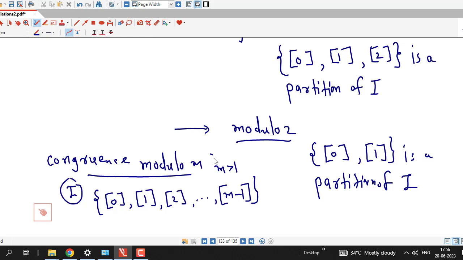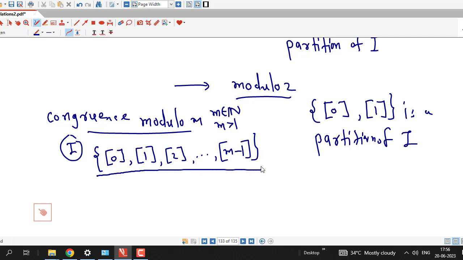If m is a natural number greater than 1, and we have congruence modulo m relation on the set of integers, then this collection has m equivalence classes or m blocks, and this gives us the partition of the set of integers denoted by Z or I. So remember this note or remark, and whenever they ask you to find the disjoint equivalence classes corresponding to a congruence relation, then you can remember this remark and verify whether you have obtained the required number of disjoint classes or not. If I have congruence modulo m relation, then I must have m disjoint equivalence classes.